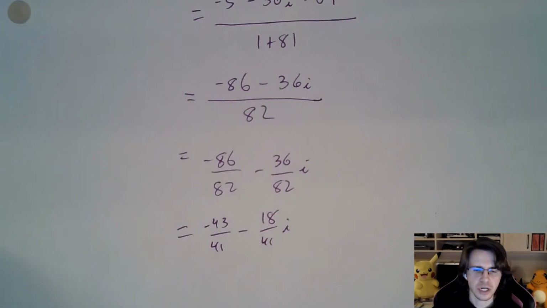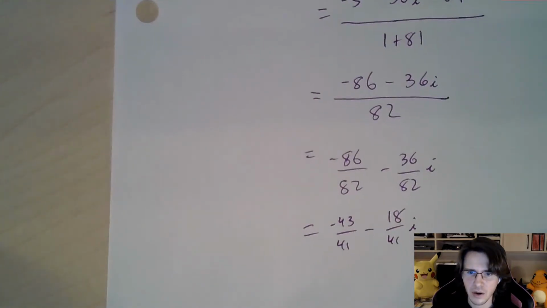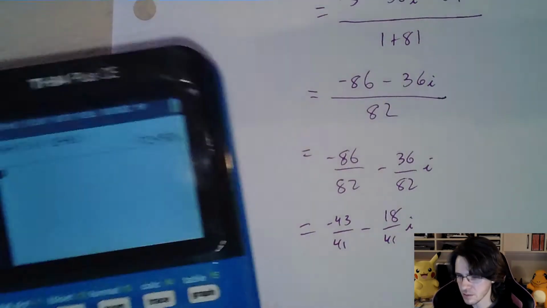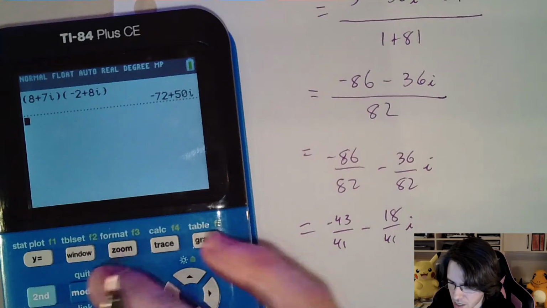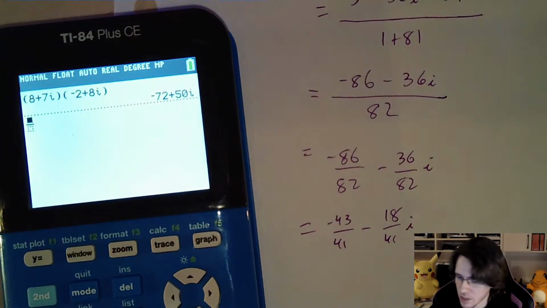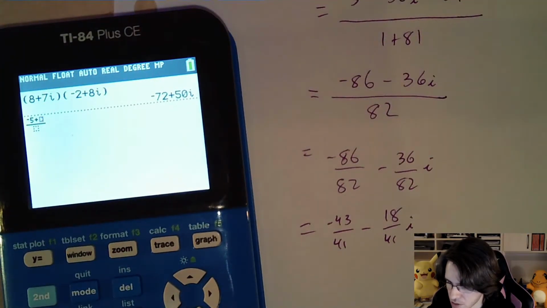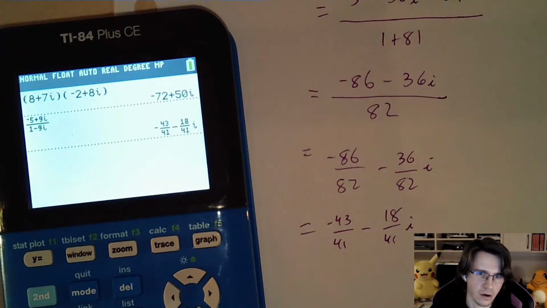But just to double check, we should always use a calculator. However, you need to be careful with a calculator. Let me show you what I mean. If you did what I taught you earlier in the year and use your alpha y equals enter, I'm going to show you that disasters occur with our calculator if we attempt it. Truth be told, this is a little bit of a waste of time to actually type this in, but just so you can see it, it was going to throw me an error. Well, I thought it was going to throw me an error. It's supposed to throw you an error.